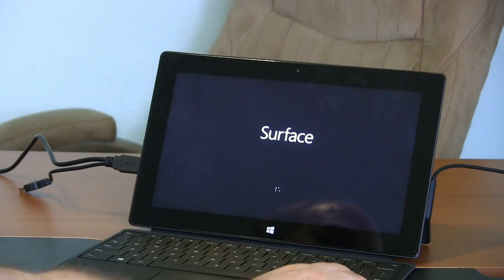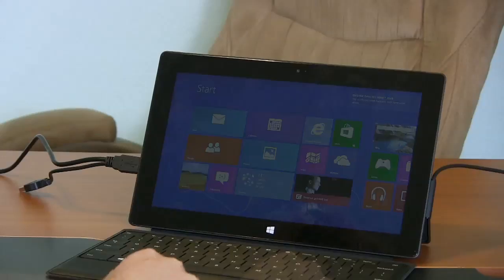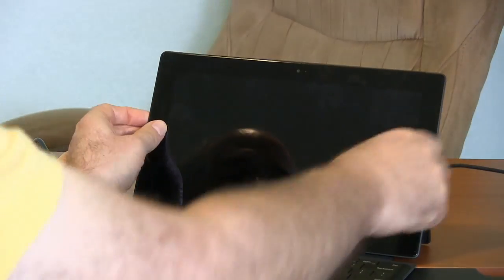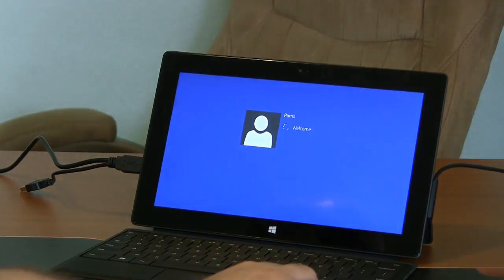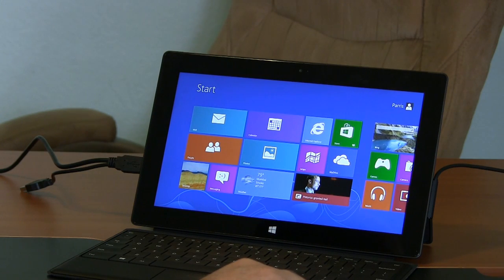No, not going to do it. Sees it can't use it and it goes right by it. I'm going to try a copy of Small Business Server 2008 — let's see what happens with that. Nope. Windows 7 made it the furthest but it locked up before I even got to any screen where I could really choose much of anything.